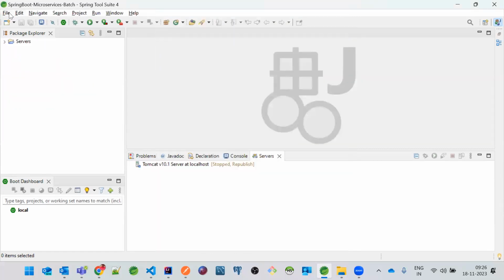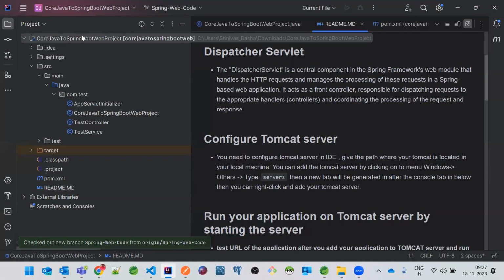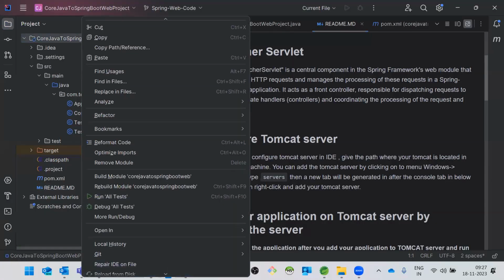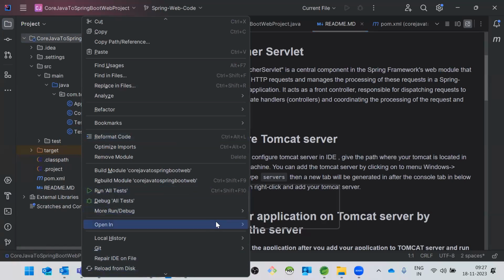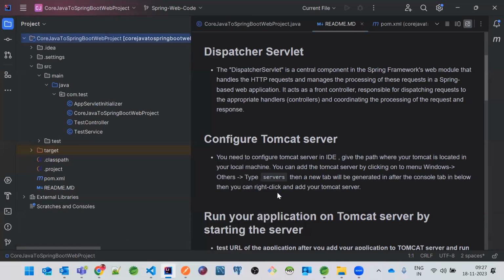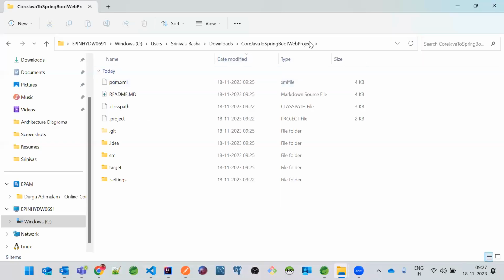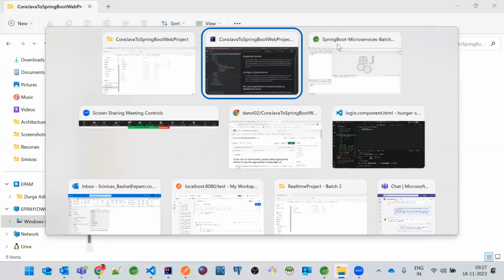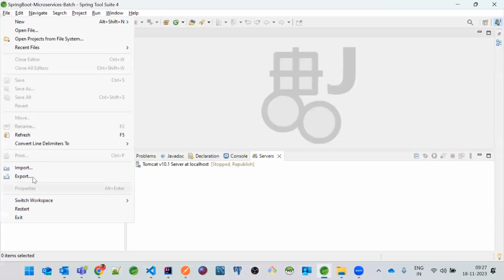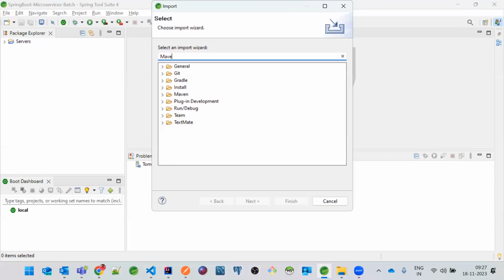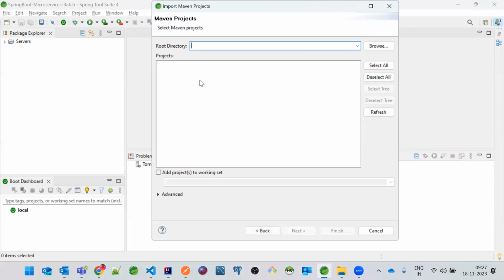And then once you do have the server, import the project of this Spring Web, because we will not be configuring the servers at any cost in the future sessions, because we'll be completely using Spring Boot applications. We don't have to configure the server. Okay, so now let's copy this project as a Maven project inside this over here. Type Maven and existing Maven projects. Paste this URL, click on browse and click on this finish.